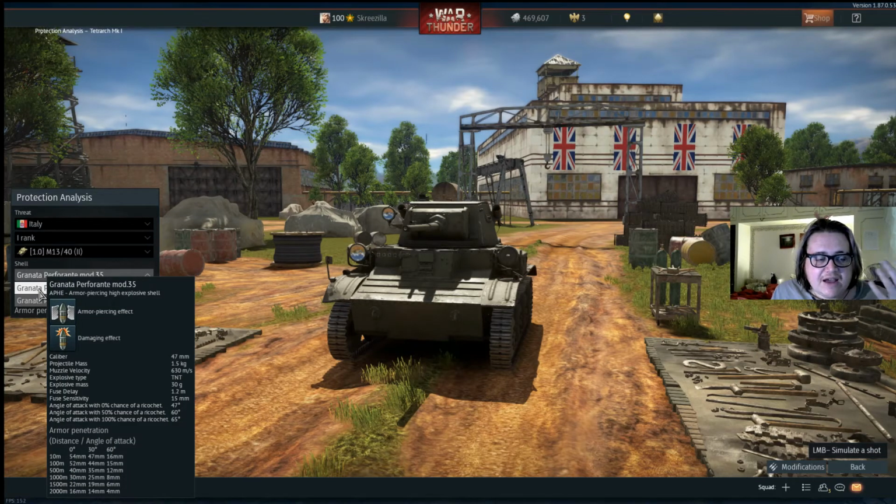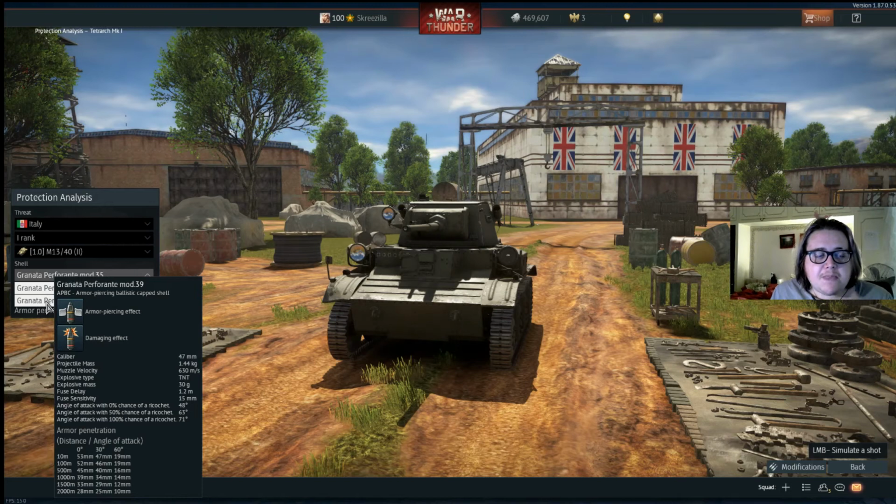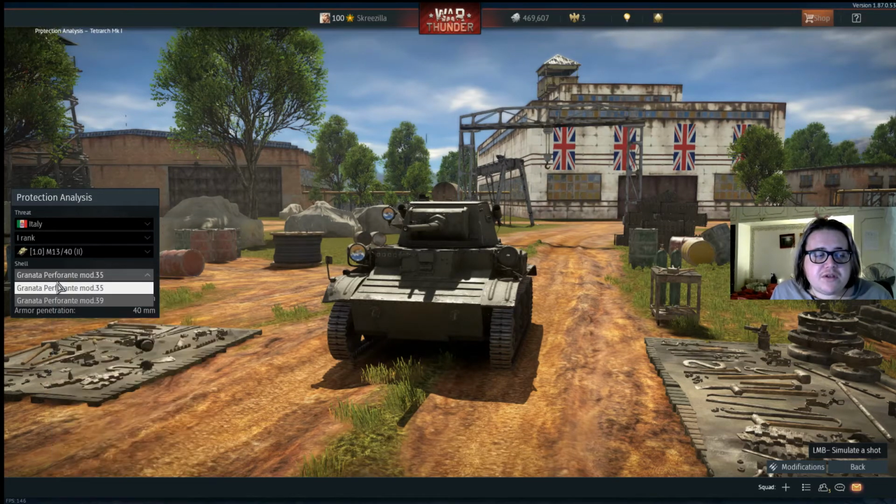You can also see how fast the shell moves. So if you look at muzzle velocity, 630 meters per second is quite fast. They both have the same amount of speed. One is an armor-piercing high explosive shell, and one is an armor-piercing ballistic cap shell. Now, shells are things that I will get into in a moment, but they do differ a lot. So we'll go for the shell we were using, which was the high explosive.